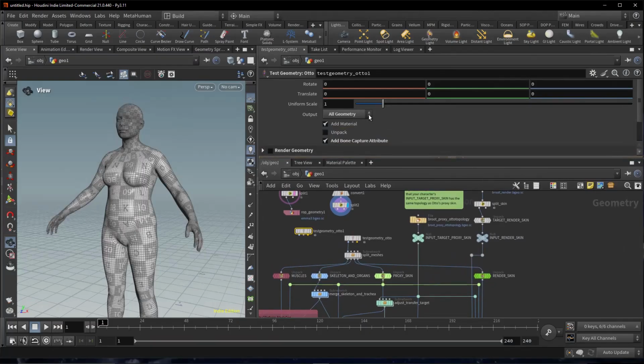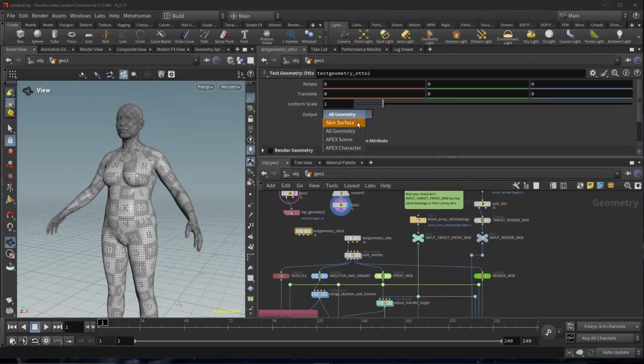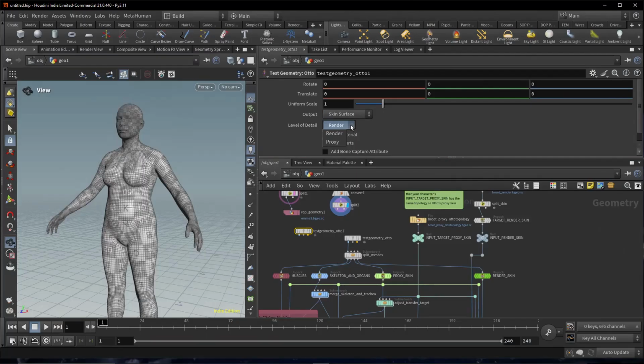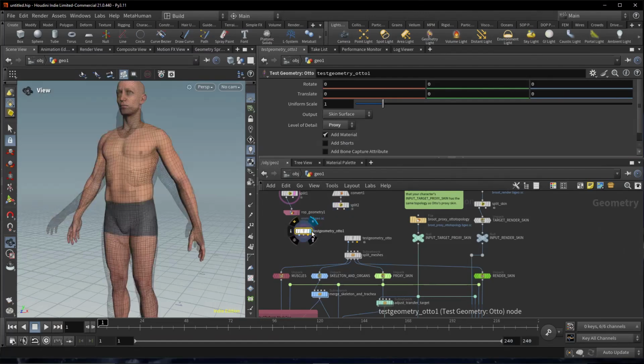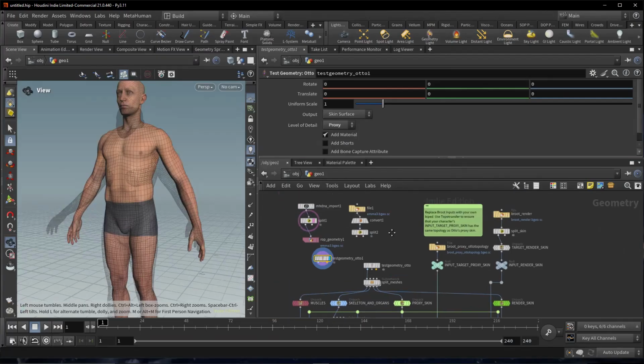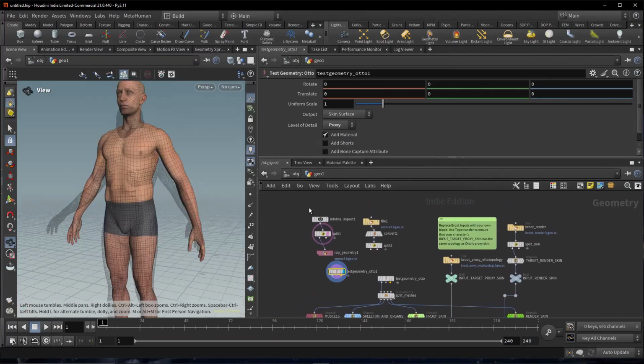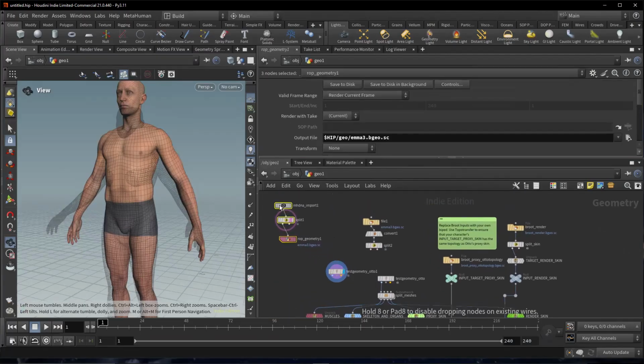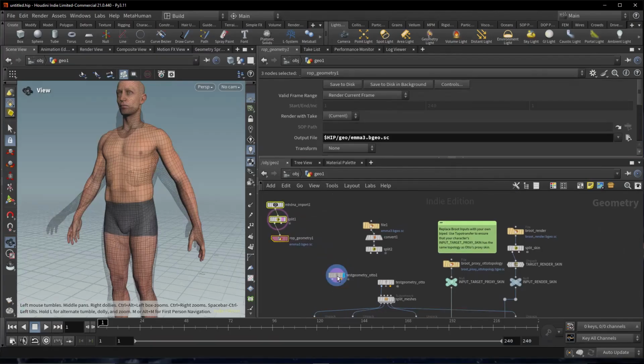So with that node picked, select skin surface proxy, and that will give us the low res geometry that we need for our character. And we're going to transfer the topology from that to our character.